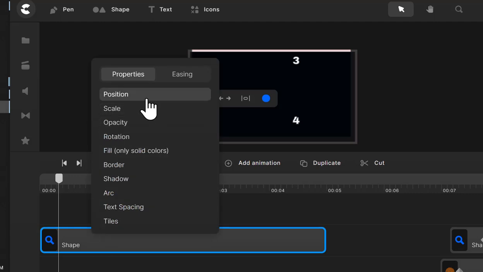This is very important. You will get a list of all the possible animations you can make. You can make as many as you want at a time. It is very important though to make sure that you have always selected the ones you want. For example, we will use position and fill. Notice that they are highlighted once you click off them.